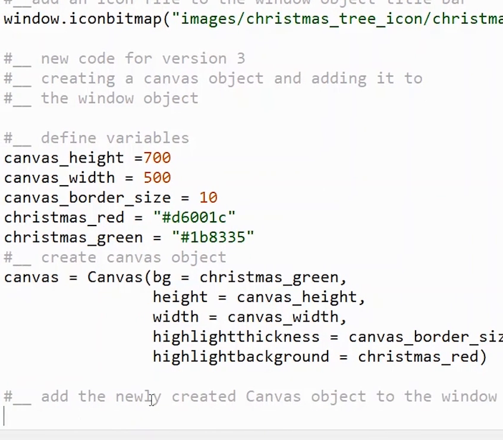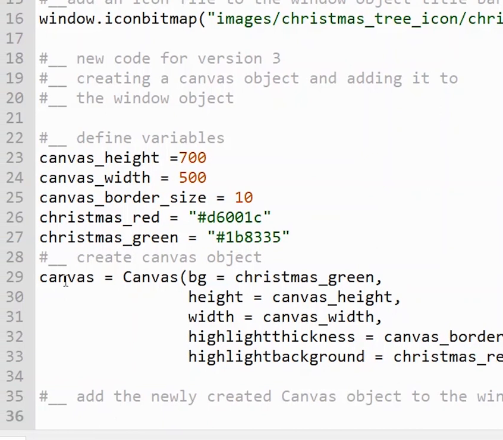And the way to do that, now our variable, remember, is called canvas, so we can say canvas dot pack, and don't forget your brackets here because this is you calling the pack method. If you just said pack, it wouldn't call the pack method into action.